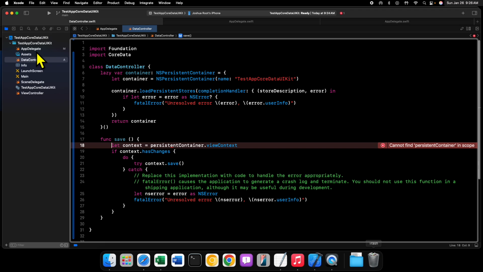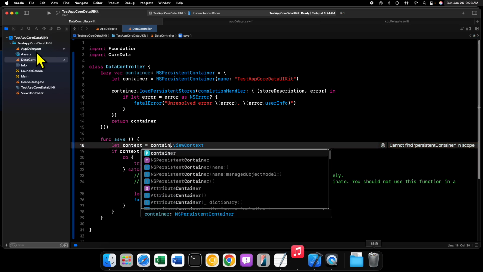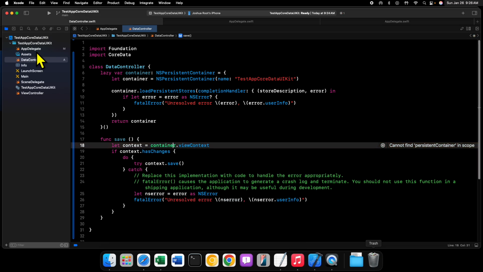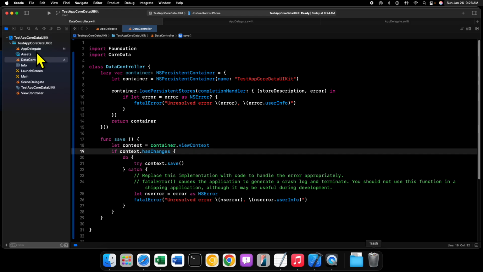The persistent container stores our managed object context in an object called viewContext. Make sure that this is changed to container. So let context equal container.viewContext.